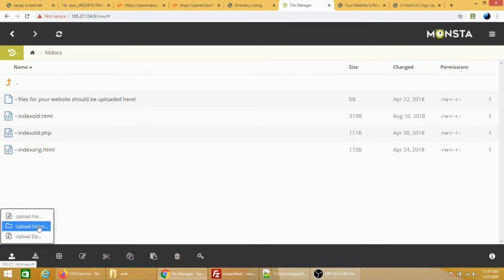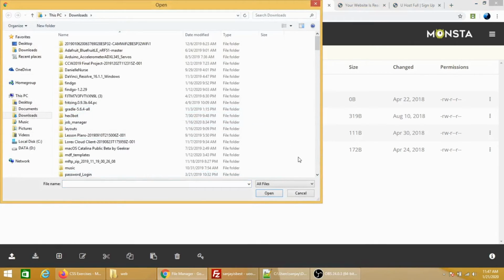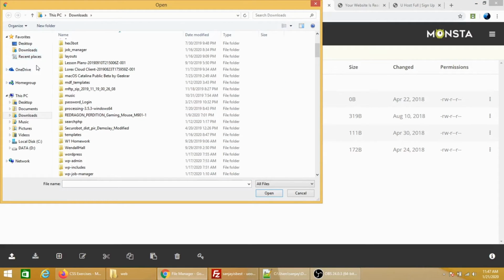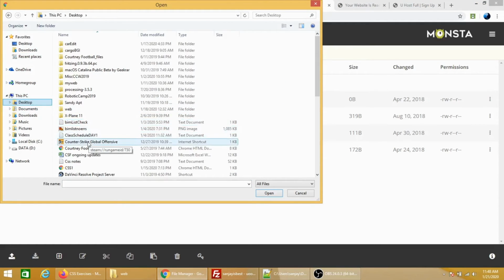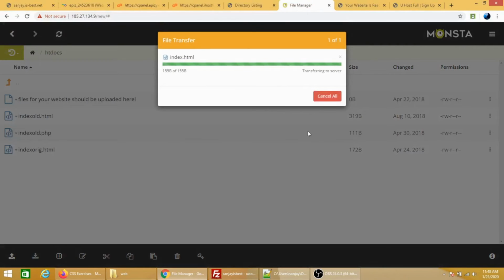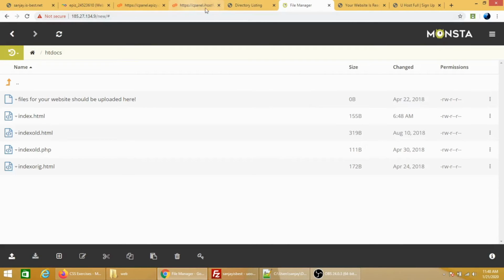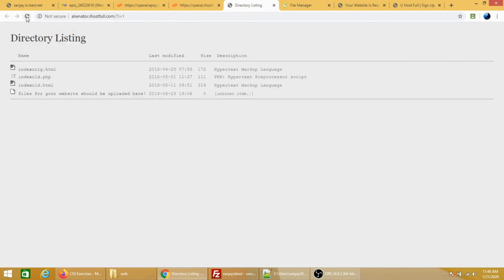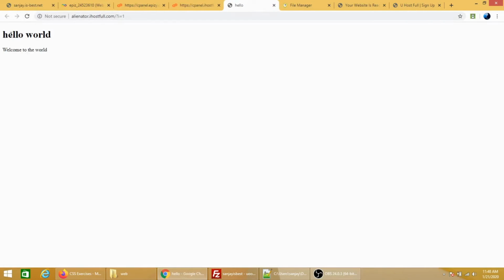You can upload as a folder. I'm going to upload a file. So I'm going to go on my desktop, and I'm going to look for that index.html. I have index. Click open, and it uploads. So now when I go to my website, I refresh the page. This is actually a website you can share now with your friends. So this is all a web host will do. They have a web server, and you have your free URL, and you can share that with anyone, and they will be linked to this page.